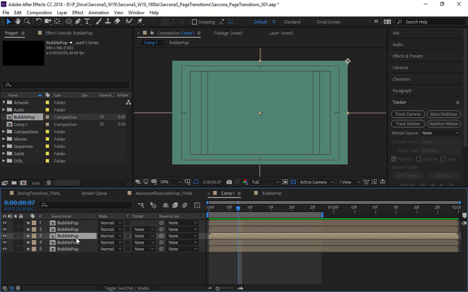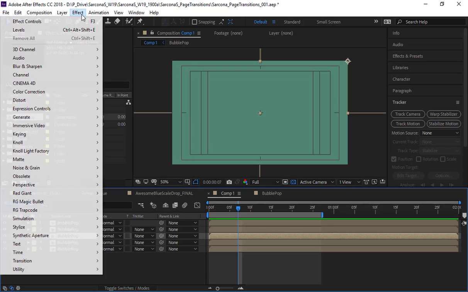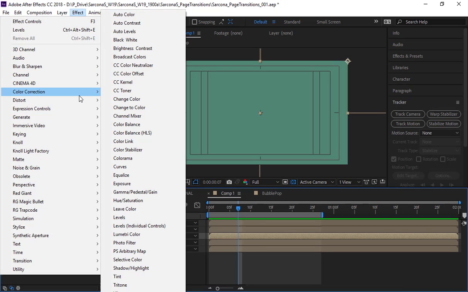Anything. Anything. Right, name one. Hue Slider, perfect. Let's do that, okay? So, effect, color correction. Here's a whole list of things that you can do to change color inside of here, okay? Now, what I would recommend is don't use any change color ones, okay?